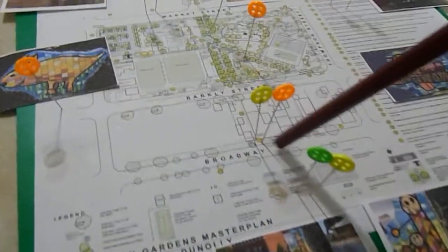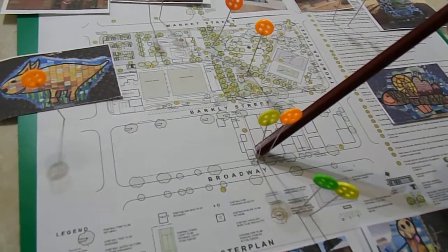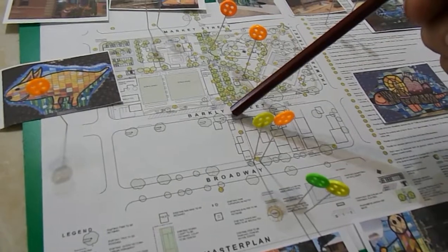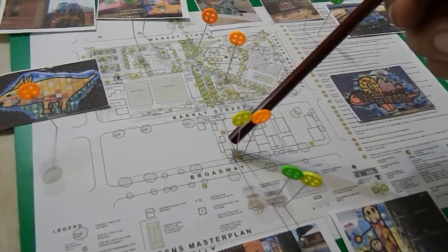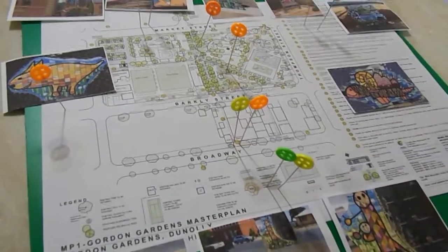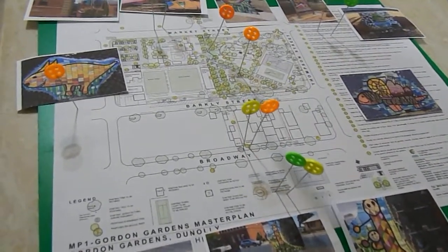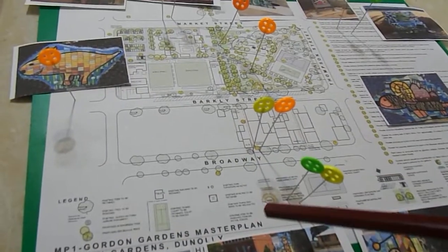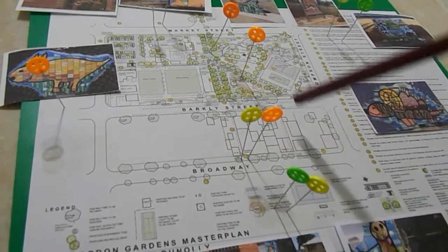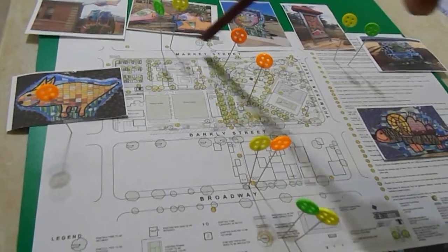And then came the big argument, and this is the one we look at here, outside the Cobb & Co building. Originally there was a walkway going through and it was going to be put on the corner. They didn't eventually get the approval or go ahead with the walkway to go through here, so therefore they couldn't put it through there. Taking in mind that we've spent a hell of a lot of money to have this all planned to make sure it's all right, you would think with things like that it would be sorted out. And in this plan here, you can see there's your Broadway, your 15, your 15, your 15, and the other 15s up there, which is in front of the courthouse.